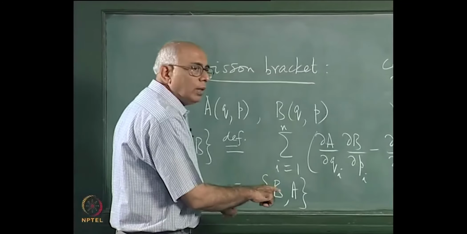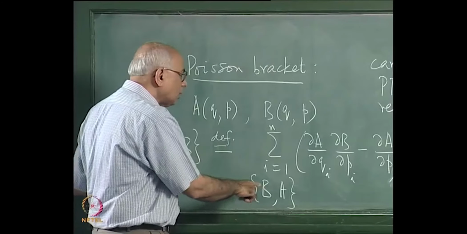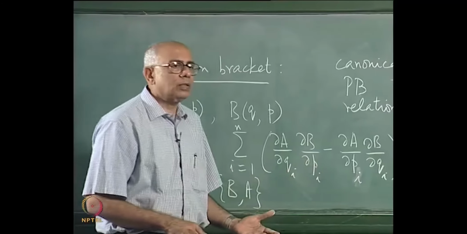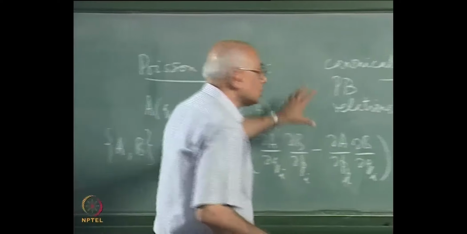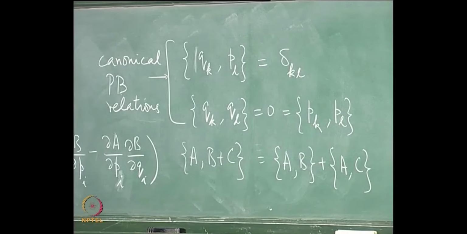Right now we are talking about some mathematical properties of Poisson brackets, and we are writing down relationships which are fairly trivial. They follow fairly straightforwardly from the independence of the coordinates and the momenta from each other, plus the canonical Poisson bracket relationships, but these have deeper implications, as we will see.